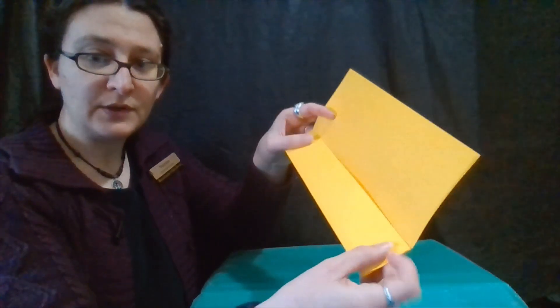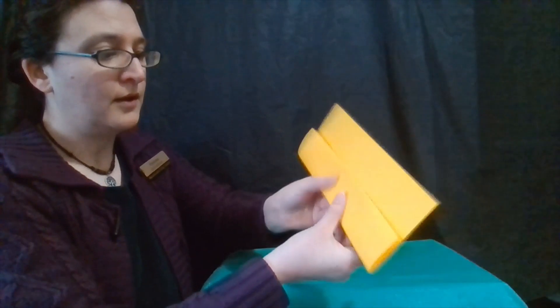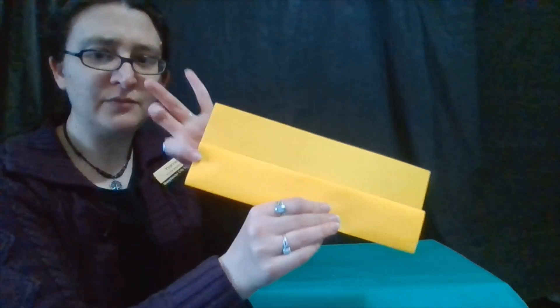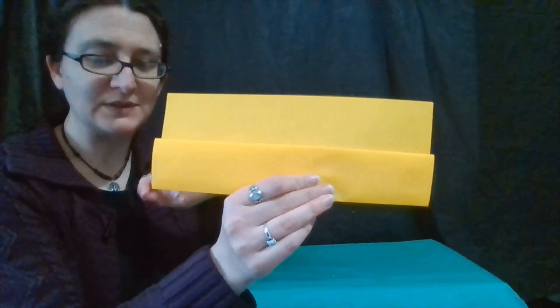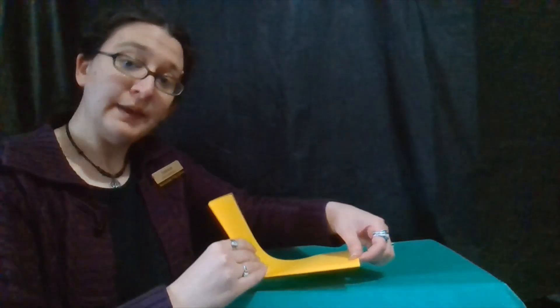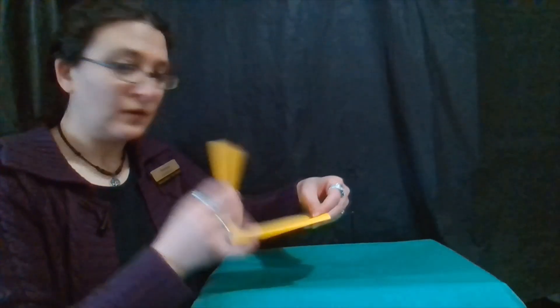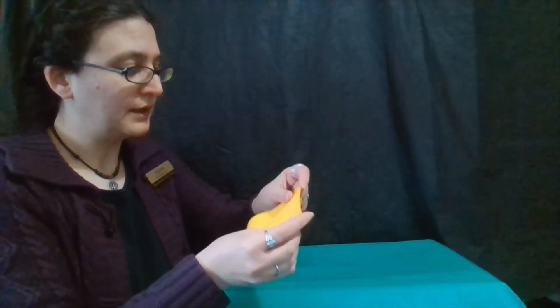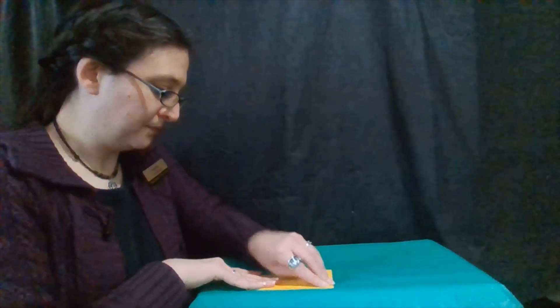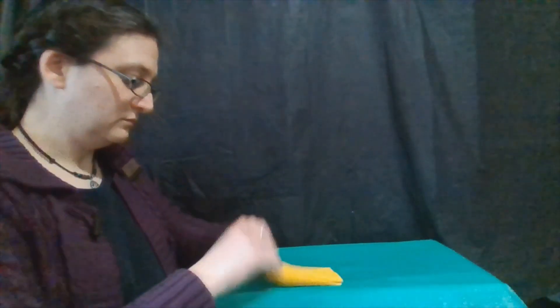We have folded up to the crease and then we are going to make that original fold again. So now we have it basically folded in half, but then one half is folded a couple more times. Then we're going to take the fold and put it down and fold our paper what I call hamburger style — we're going to take our short ends, line up those corners, and then press that down.